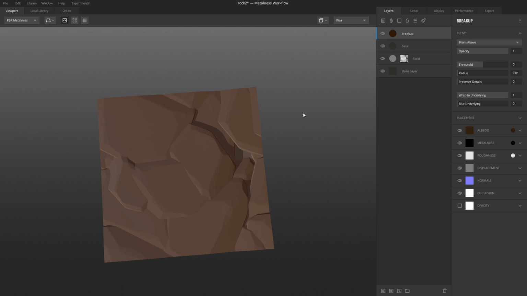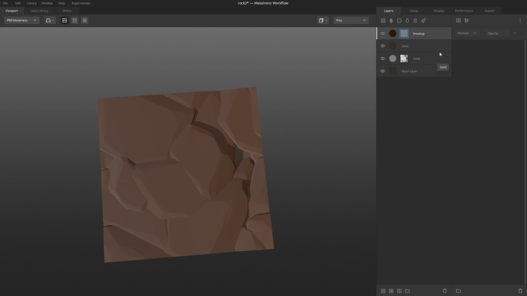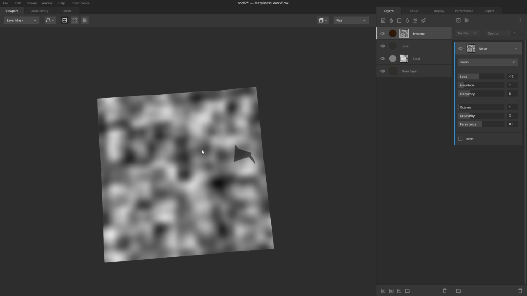And again, you see that it already starts looking painterly, but we want to start using some masks and some noise to make it more interesting. So I'm going to go here, add a Perlin noise, and look at my mask.